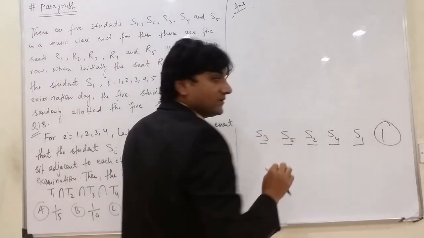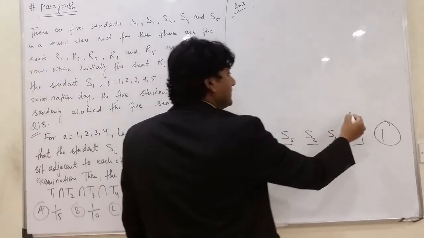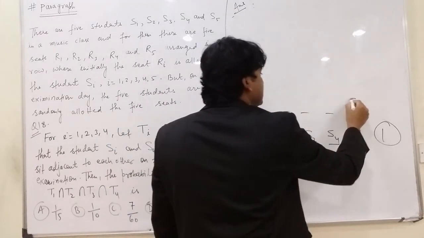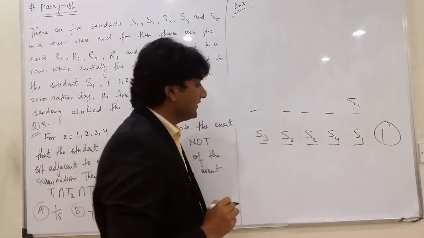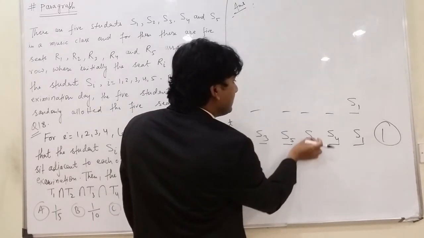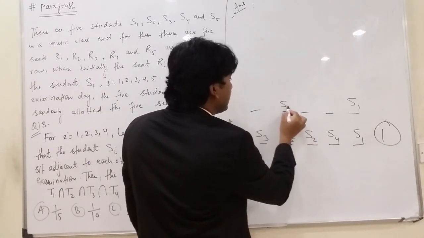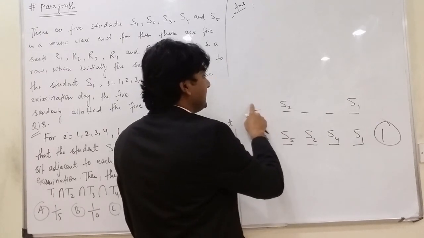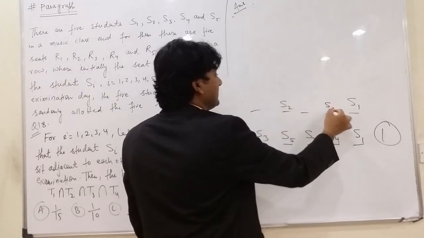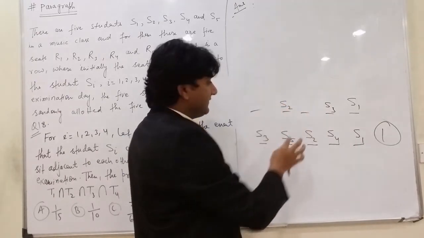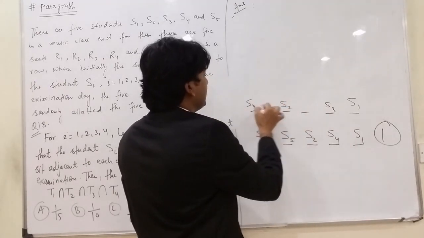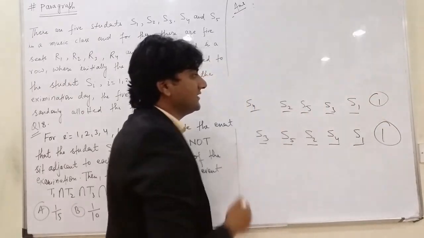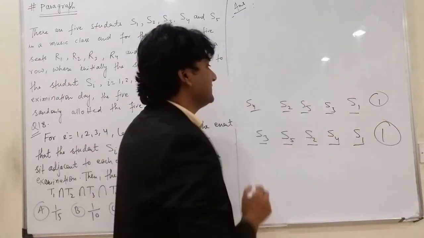Second arrangement, we can check. 1, 2, 3, 4, 5. S1 is here. Okay. And S2 was here. Now I will shift S2's place here. And I cannot put S3 here or here. S3 will be here. Then S4 I cannot give this place. S4 will be here, and then S5 will be here. It's very simple. You just have to think how to arrange. So now I got two ways.